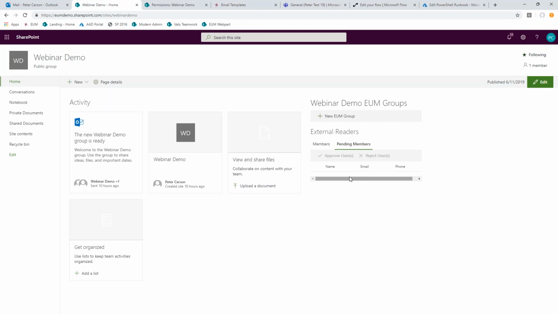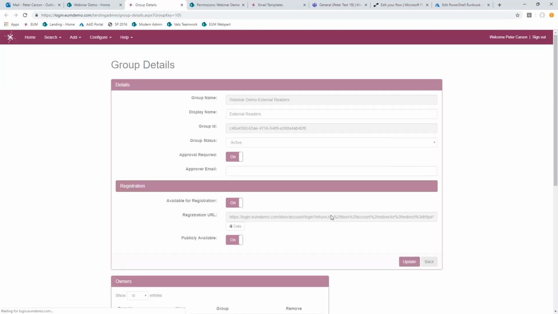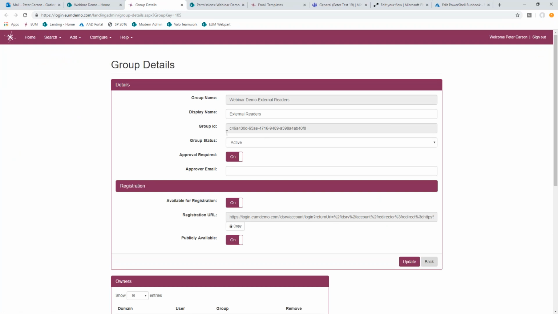If we look at the group itself, in fact, I can come over here to the edit group. It'll launch me out into the full administration interface, we can see there's actually a lot of different parameters that we can set on the groups. We don't expose them in the web part because you don't really need them at that point there. But we have the idea of both a display name and an internal group name. We include the name of the site as part of the internal group name just so we can keep them organized and together. I could deactivate a group to say, hey, I want to shut this group down.